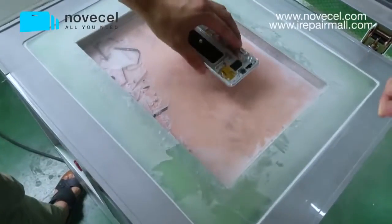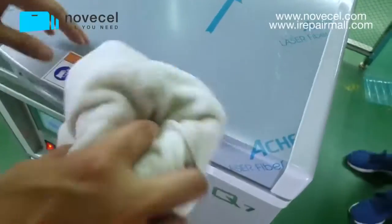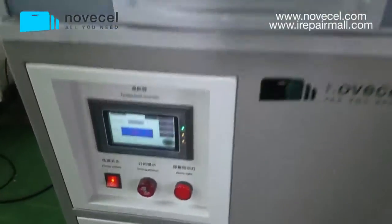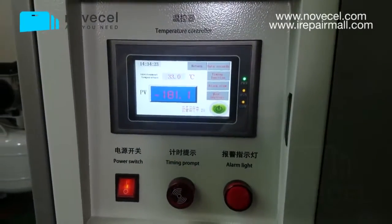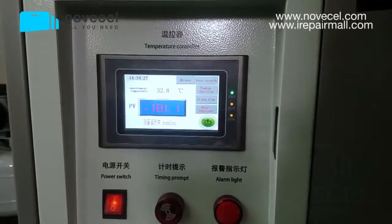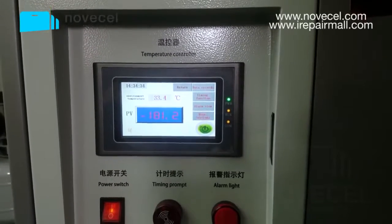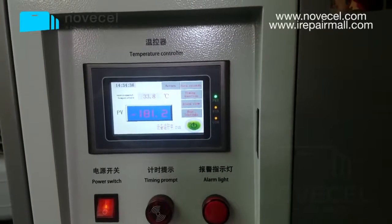Before you use the freezer, you need to put the screen aside for food, clean it a little bit. You put it there for like 3 to 4 minutes. Now the time is like 2:30 to 34, so let's say 3 minutes and a half. It will be 38, so we will come back at 38.